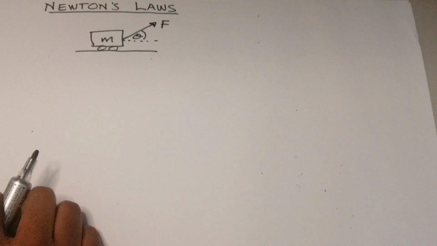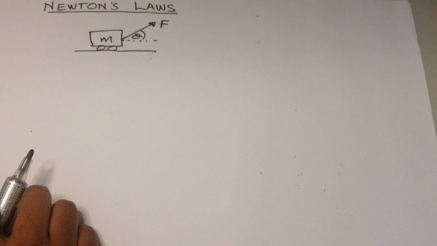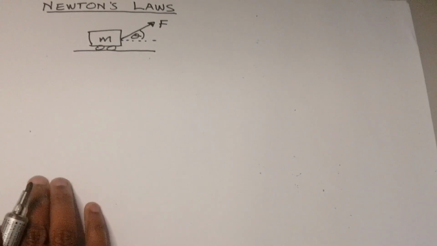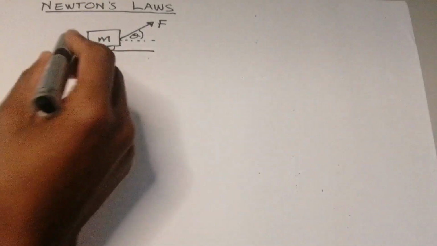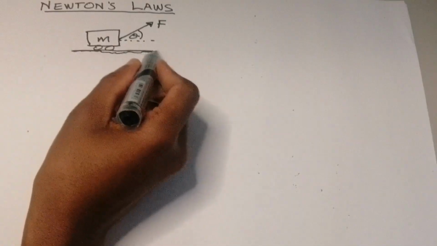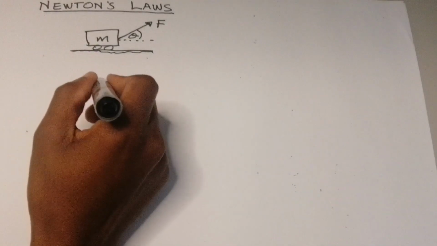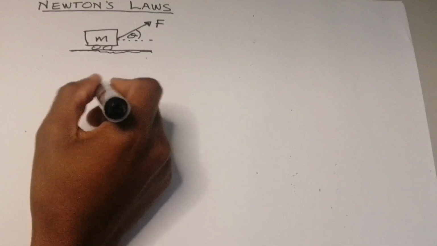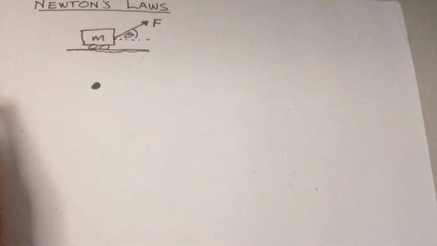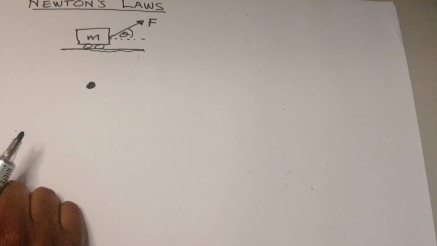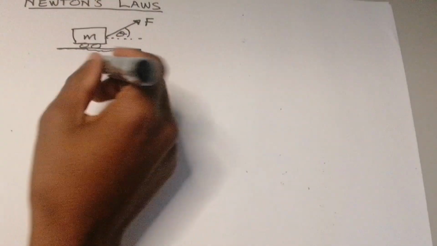Now, ladies and gents, I want you to note how we would tackle this. The first thing I want us to always consider is that when you look at any situation, we always start with a free body diagram. Let's assume that perhaps we've got a frictional force here. So the free body diagram looks like this: you've got the force applied. Suppose we're pulling it at an angle, but it is moving horizontally, in this case to the right.